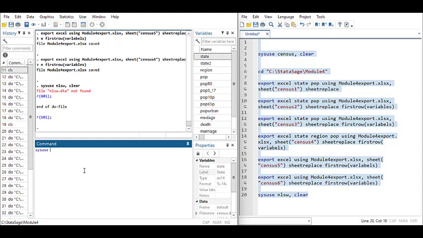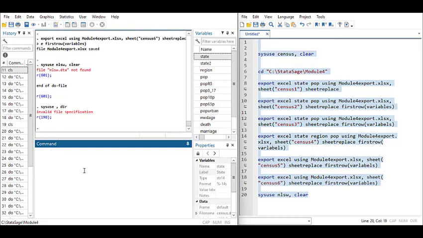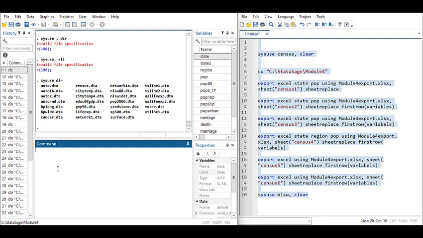There's a directory. You know, we talked about it too. Is this sysuse comma all? I think. Sysuse. So, pardon me. It's sysuse directory. There was no need for the comma.